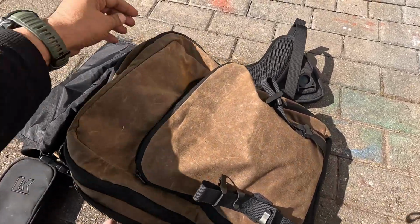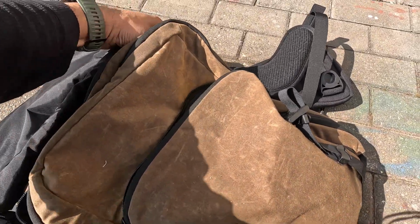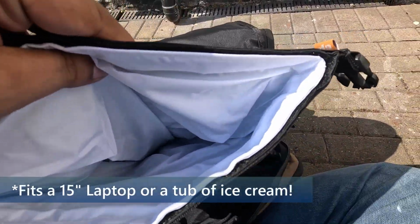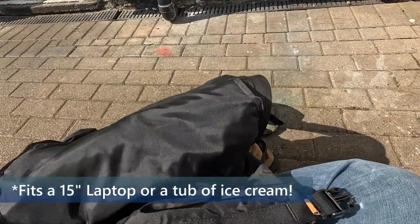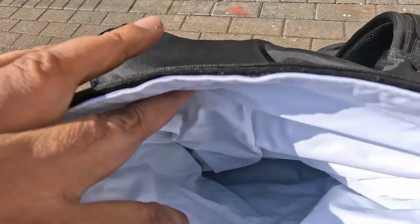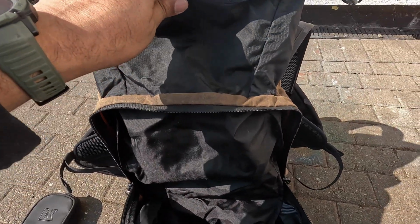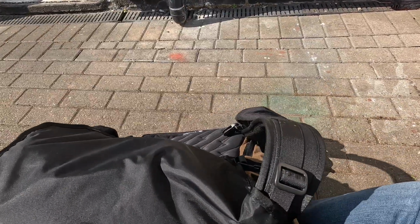And the third section is this one at the top, which is a white waterproof section, just as in the other Kriega bags. I think a small laptop you could probably fit in there. It's useful, but it depends on the size of your laptop. My small laptop, my little Surface, yeah, it goes in there, but I don't think I'd particularly want to put anything bigger than that. And that's the actual main storage.